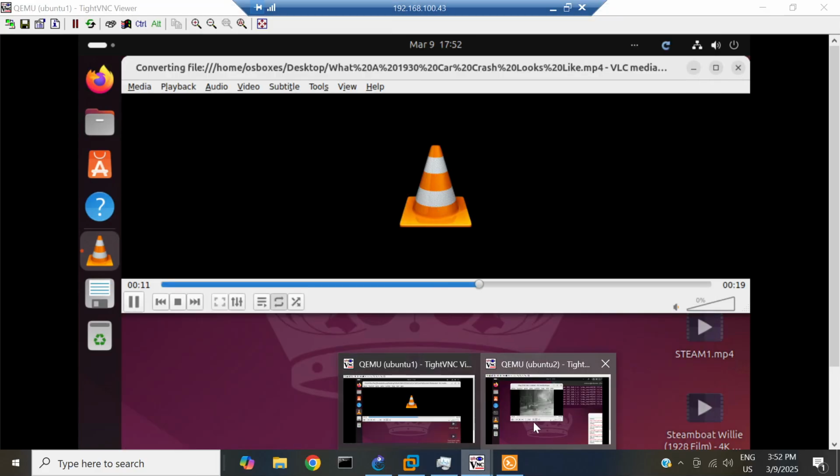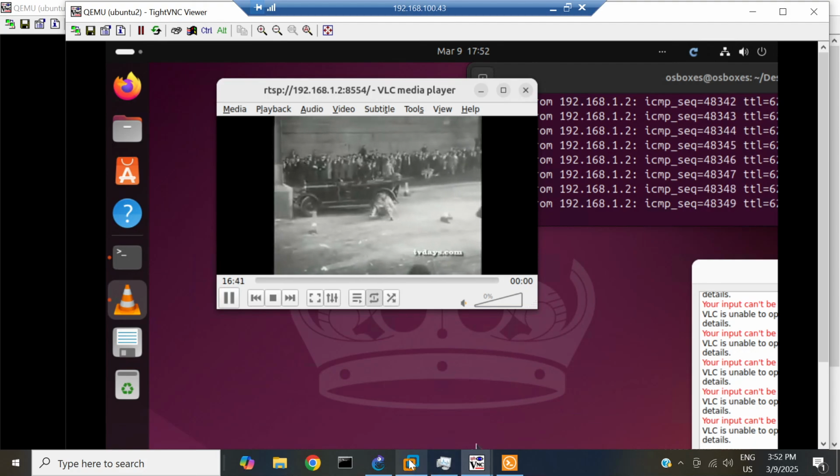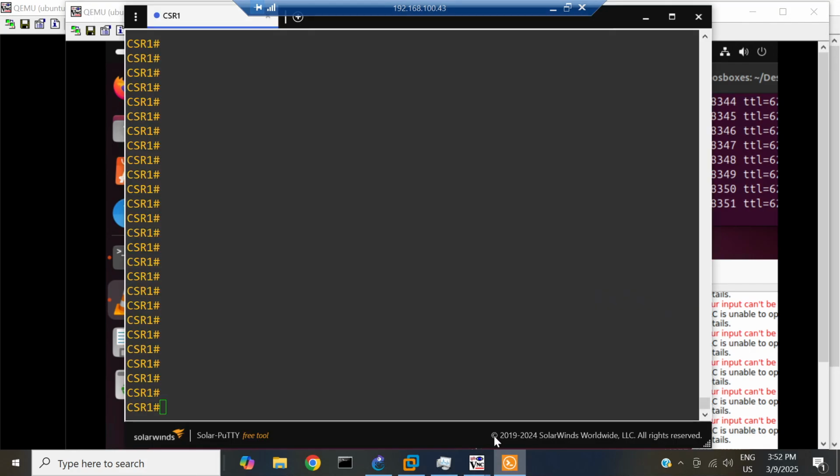Remember that we have the same scenario here. We are receiving video and we are going to transport FTP in this network. So we'll need to classify video and FTP using NBAR. I don't have to enable NBAR explicitly. It will kick in as soon as I enter the match protocol command.